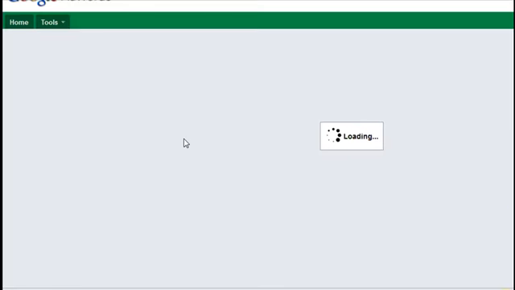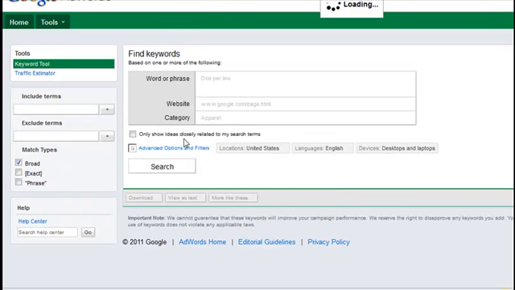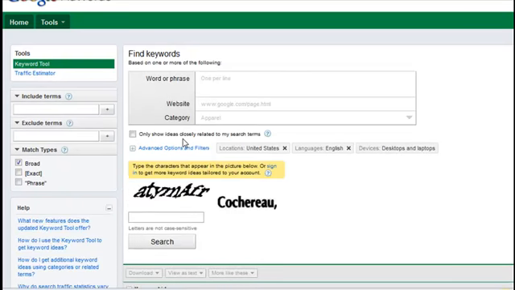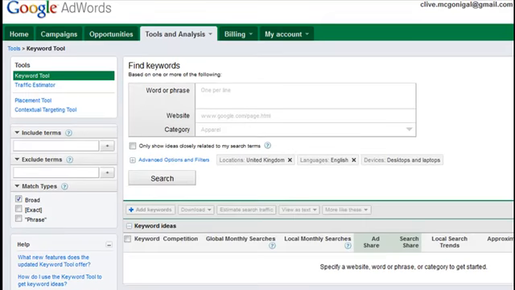Now on this occasion, after me having said before to sign out of Google, it's quite useful actually to sign in now, because if you are signed out of Google, you have to fill in this password capture when you're doing stuff, and also you'll only get 100 results, whereas if you're signed in, you'll get 800. So I'm just going to do that now. Okay, here we are back in the tool with me signed in. Now I'm just going to show you what I do and what I suggest you do.